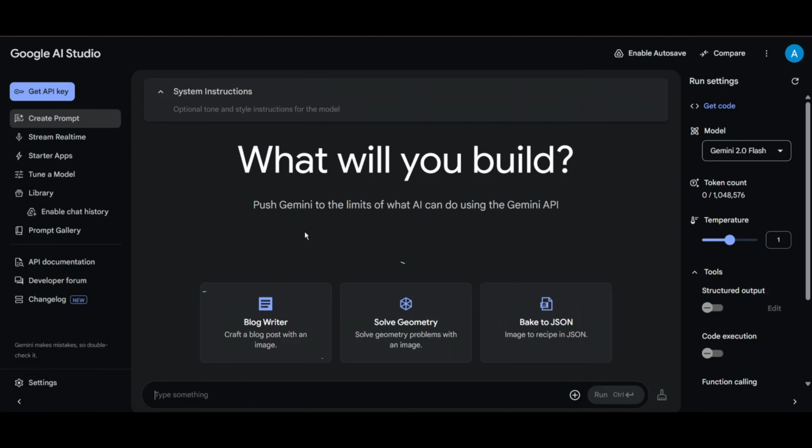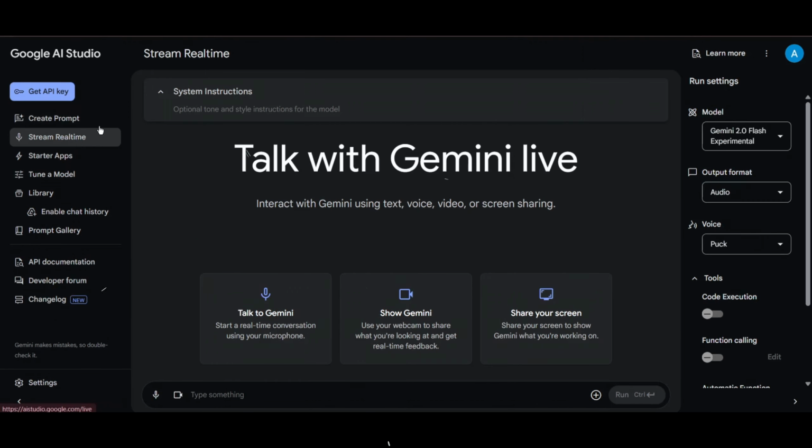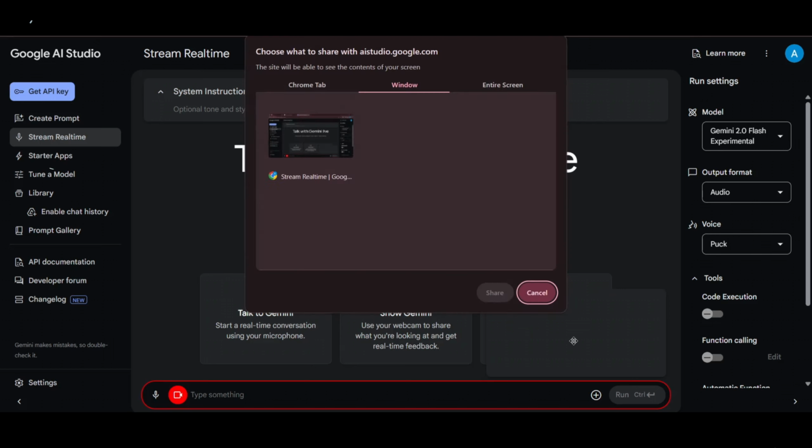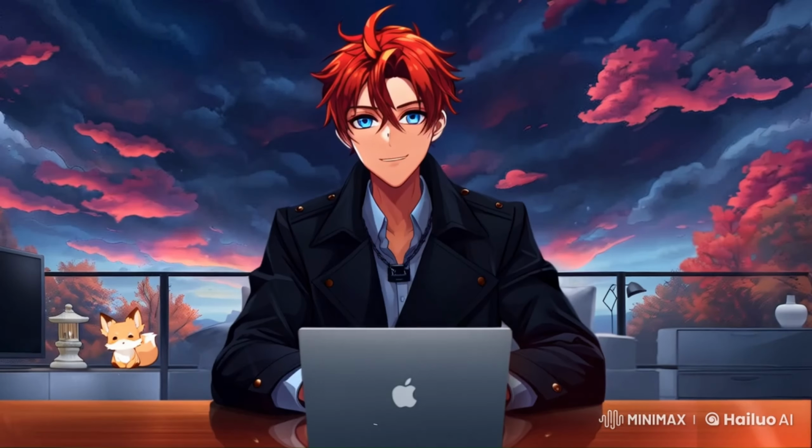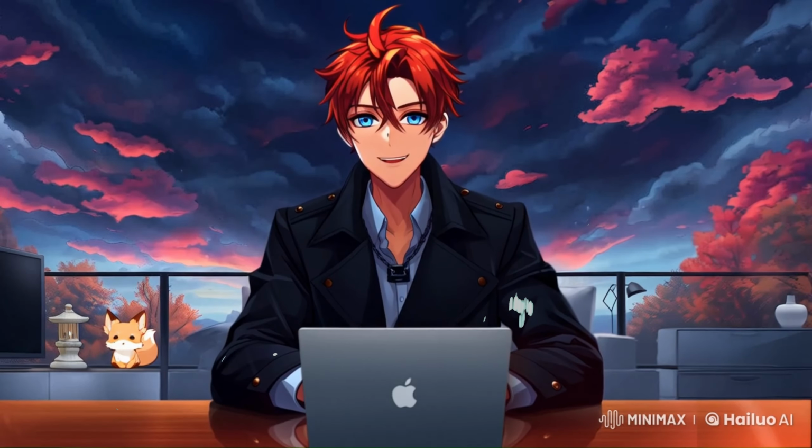Use Google Studio AI. This AI has real-time voice support. You can open the Mahwa and request it to explain each of the scenes. This way, you can get the script done without much hassle.